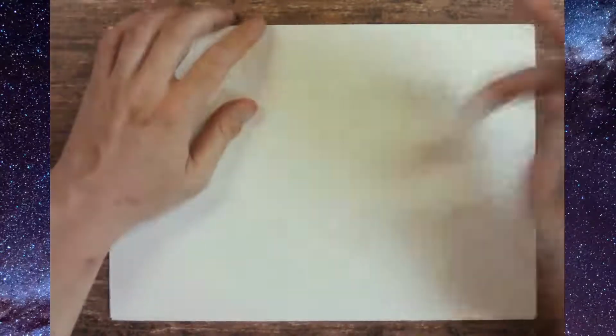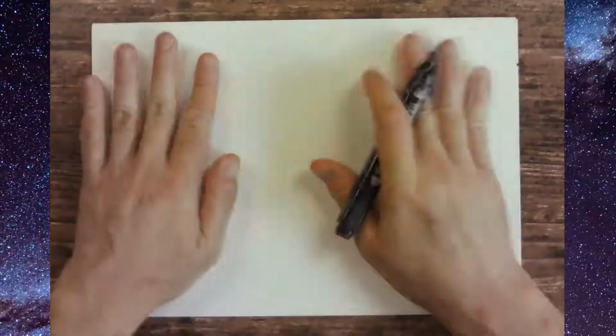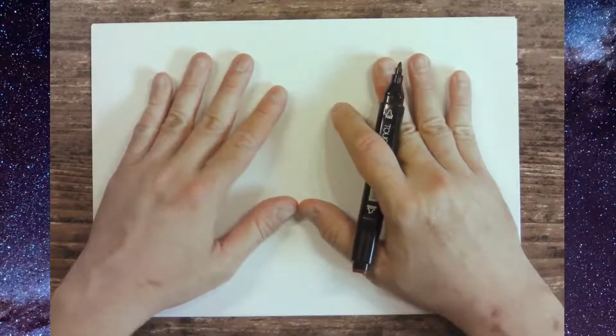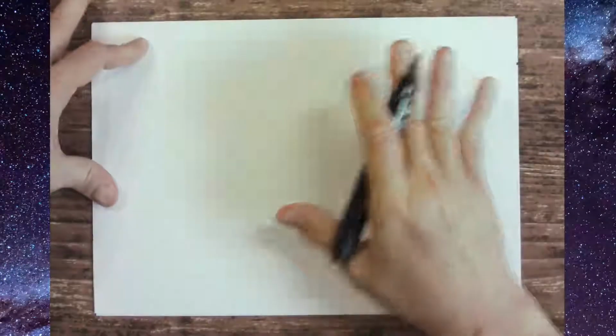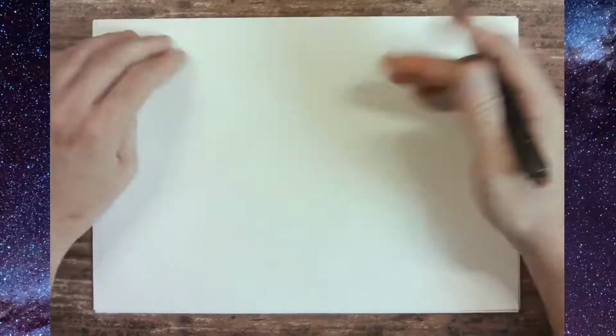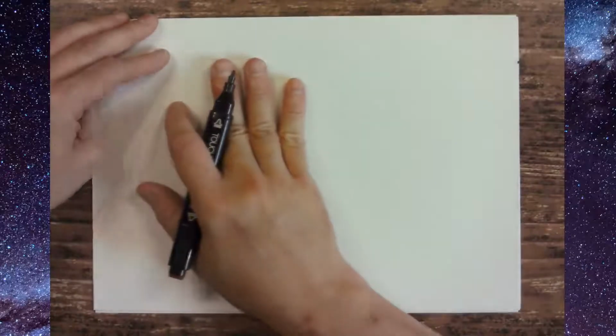The first thing is, this piece of art is going to be a drawing of all your wishes for, let's say, this year, 2021. And I hope everybody is safe and well. And if you're not, I hope you will get well soon. All right? The first thing we do is run your hand through the entire piece of paper.